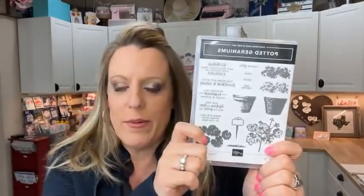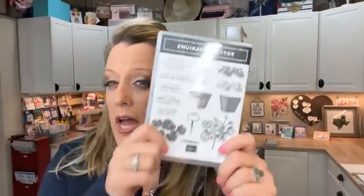Today is the potted geraniums stamp set. I'm going to be honest and let you guys know, this wasn't really on my radar. When I sketched out what I was going to do this summer for Facebook Friday, this was not on the list. However, I had a lot of people saying this was in their top three, and a couple of people asked me if I was going to use it. What I had penciled in for this week was bottled happiness and I wasn't really feeling it. So I switched it, and I'm so glad that I did. You always say I'm able to convince you that you need something. You guys convinced me. This is a really good set.